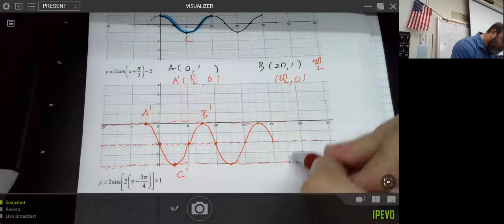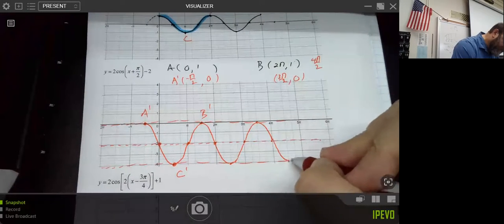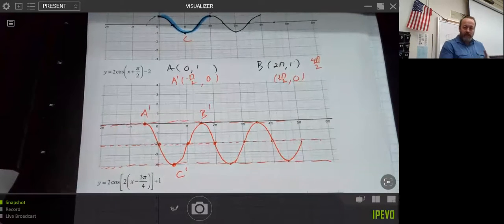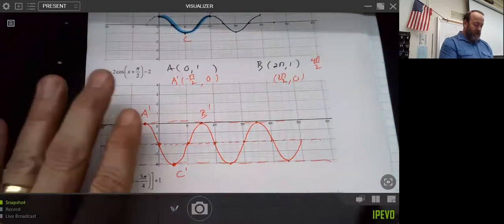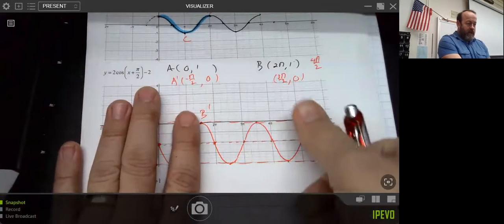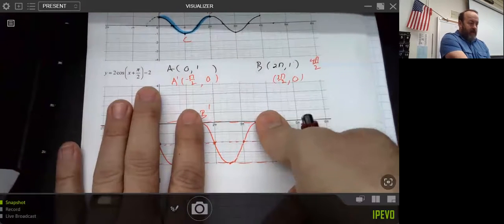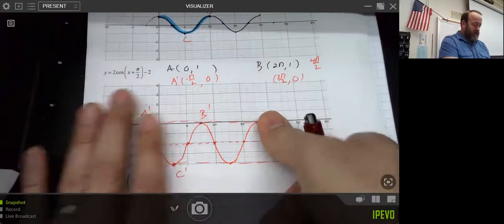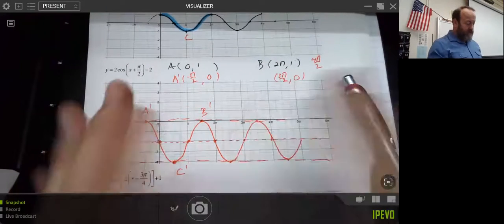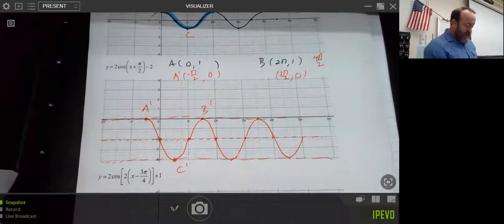Something that's of note is if all somebody was doing is looking at your picture, there's no way to tell if this is the graph of a sine wave or a cosine wave, because they literally look the same. It's just what piece you're looking at. If I started looking right here, that looks perfectly like a sine wave, but if I looked right here, it looks like a cosine wave. And actually we haven't done that yet. This one just looks like a cosine wave flipped over, which is a negative cosine wave, and we'll be doing all those things. So last one.